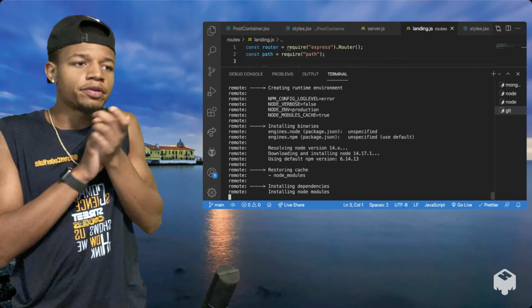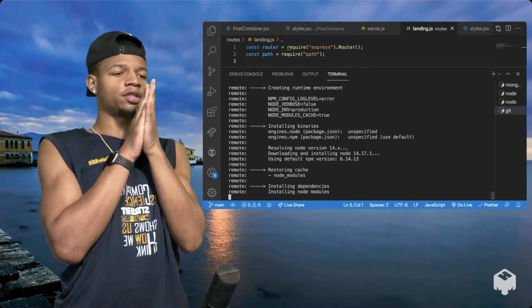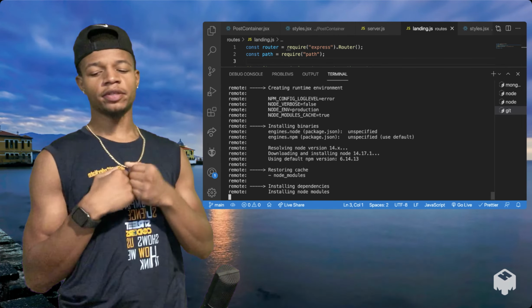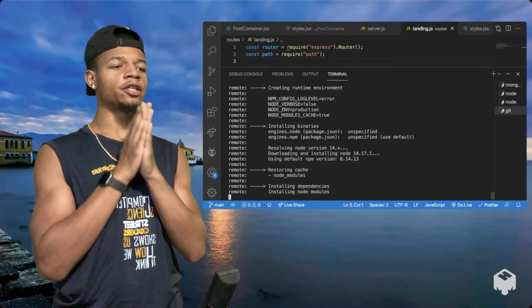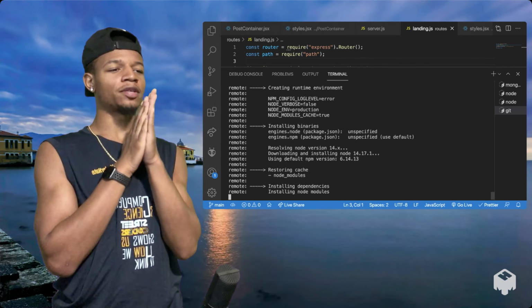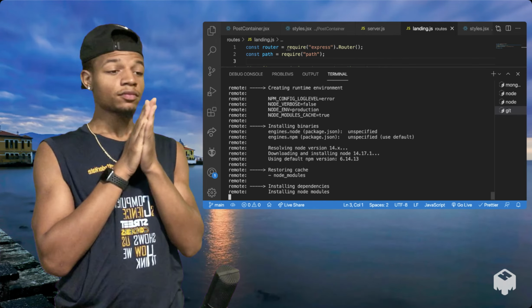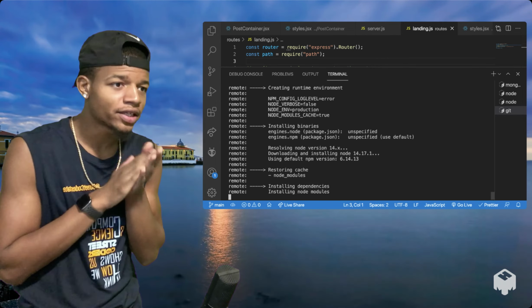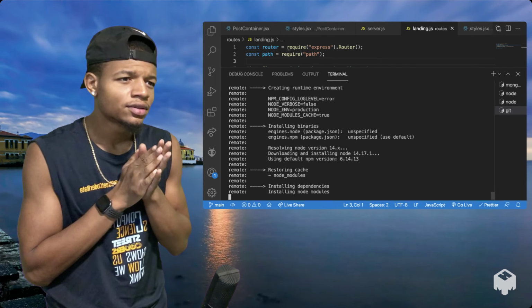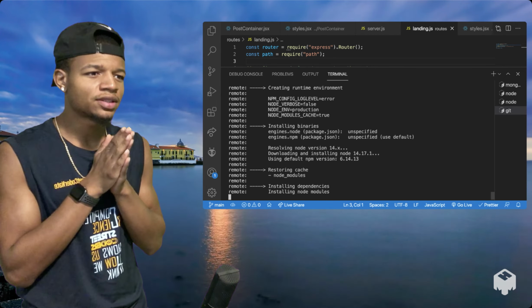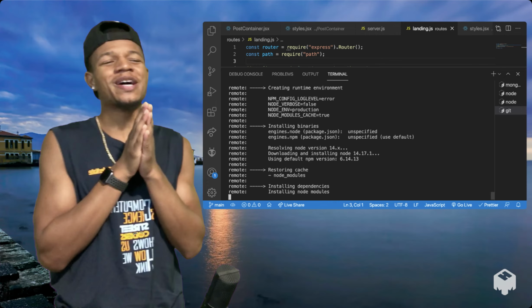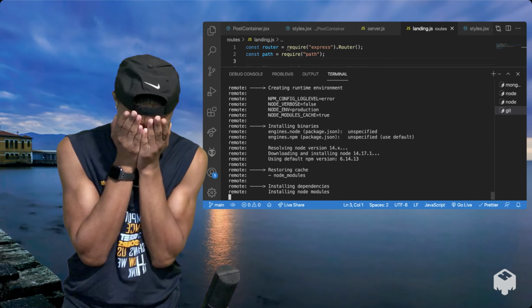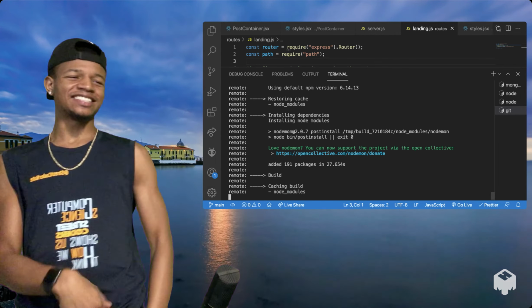This one got some building to do. Let's see. Actually, I ain't got that much building now. Think about it. It's the Node.js. We already did the big building with the React. All right, let's see. We almost there. Let's see, installing dependencies. I swear I'd be at work and I'd be watching these. I'd be like, please.